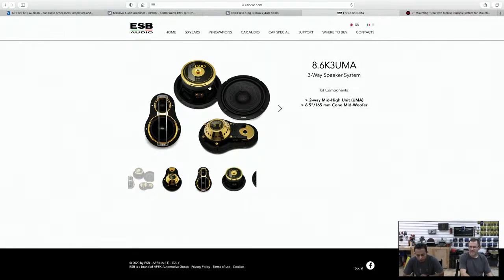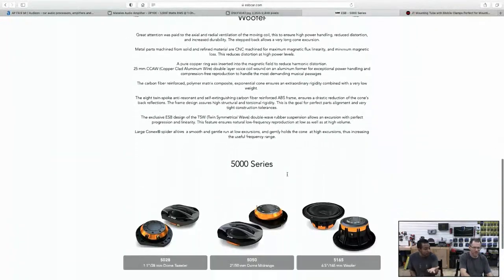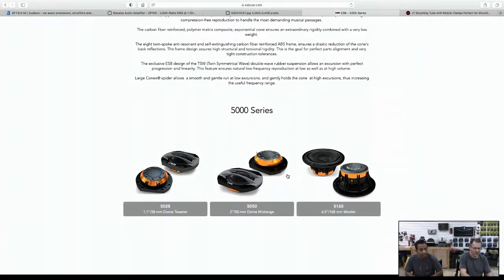It starts from the 2000 series to the 8000 series, from 650 bucks for a two-way to 3K. Which is honestly about normal. I'd say it's not bad. The 8000 series starts at like $3,000. That dome, man. 1.1 inch, 2 inch dome, 6.5 inch midrange.